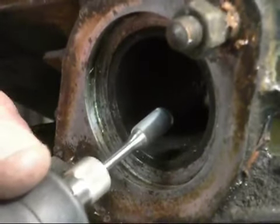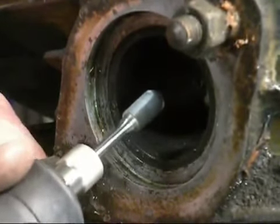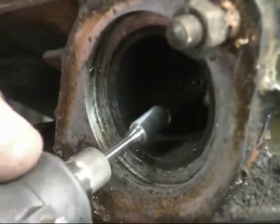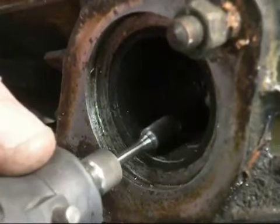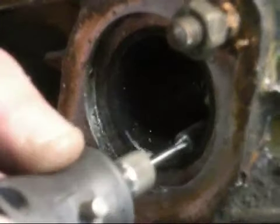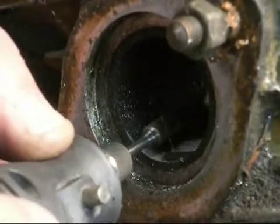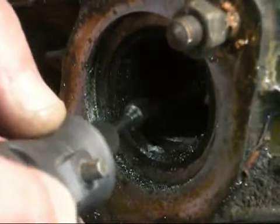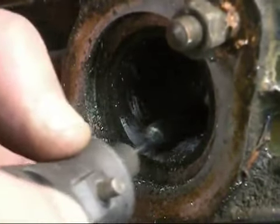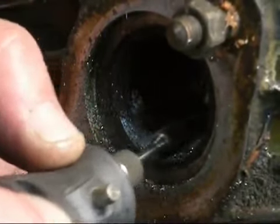Rule number one, don't push. Never come into it and push hard. It's just going to go out of control. Rule number two, never stop moving. Very gently. Get a feel for this. Most of you guys have never touched one of these things before. Start coming in, follow the contour of the cylinder. Kind of easy because it's full of carbon. Don't worry if you're getting a couple of divots. We're going to do a lot of different processes to get this thing smooth as glass. Just follow the contours.